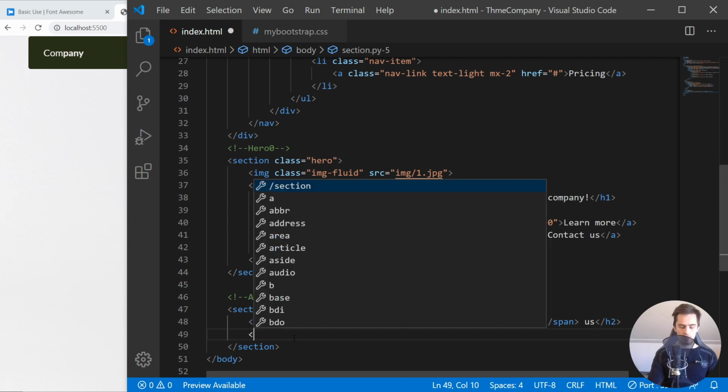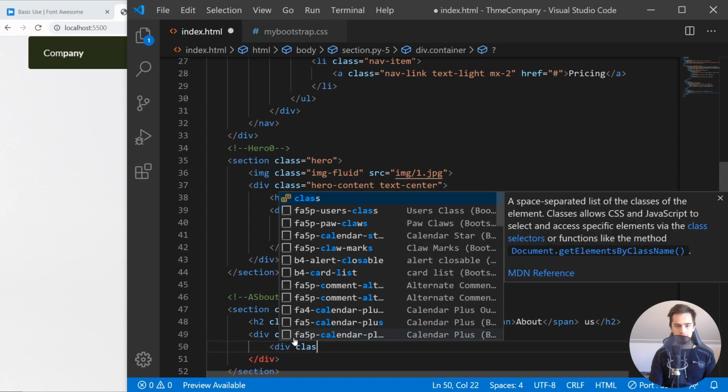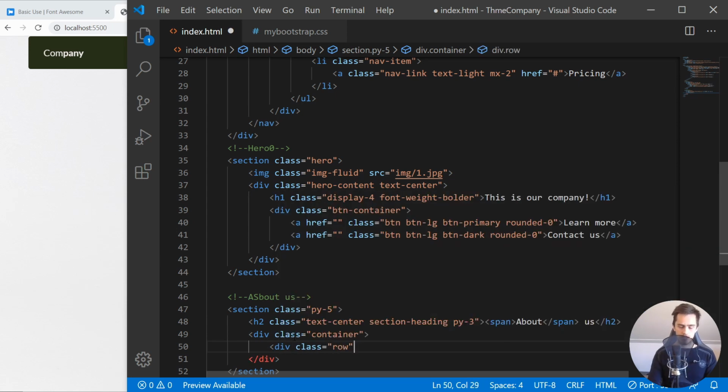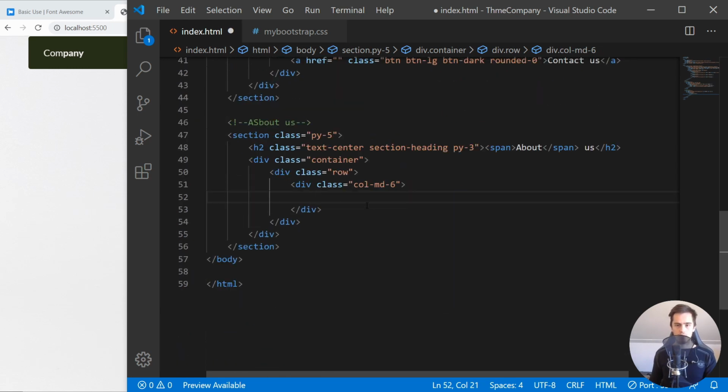Nice. Alright, so then we will have a div with the class of container, and inside of the container we will have a div with the class of row, and inside of the row we will have a div with the class of col-md-6. Nice. And inside here we will just type something about our company.